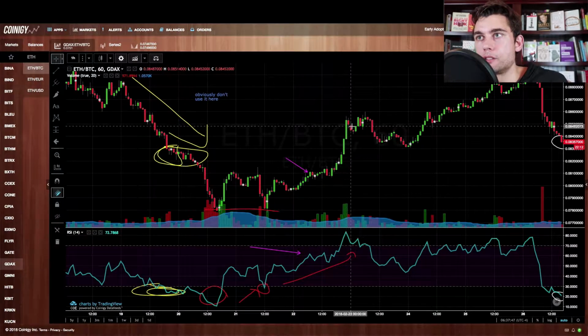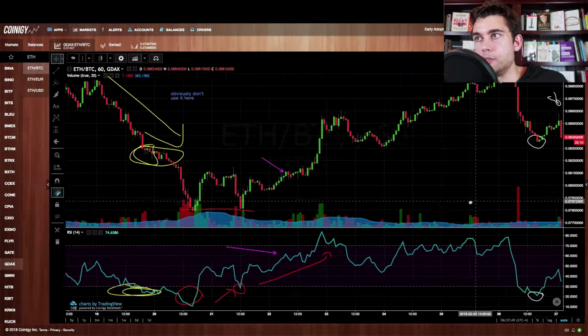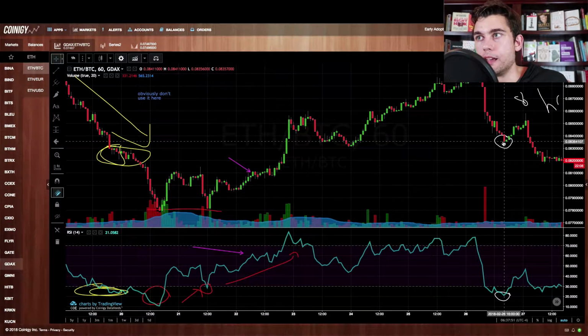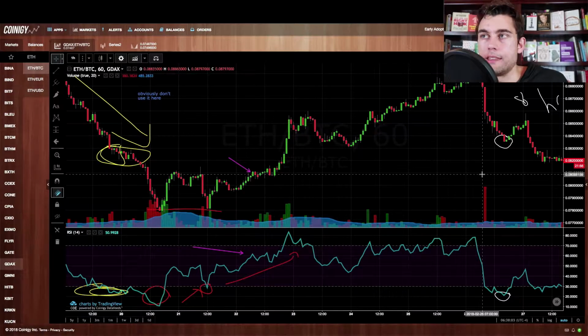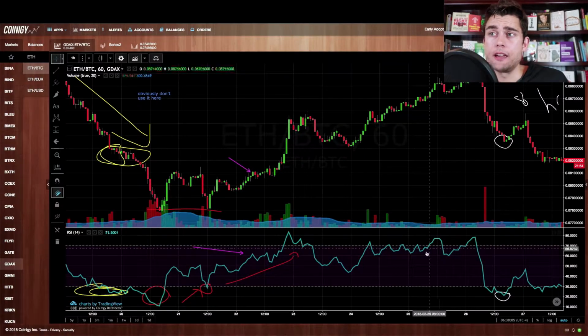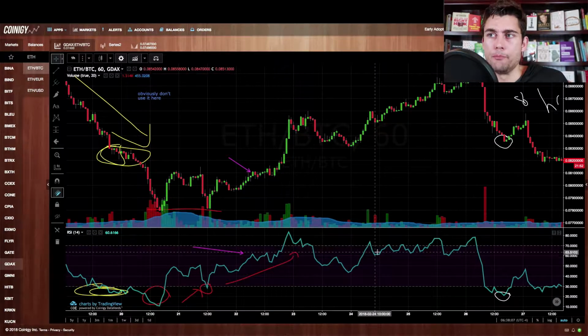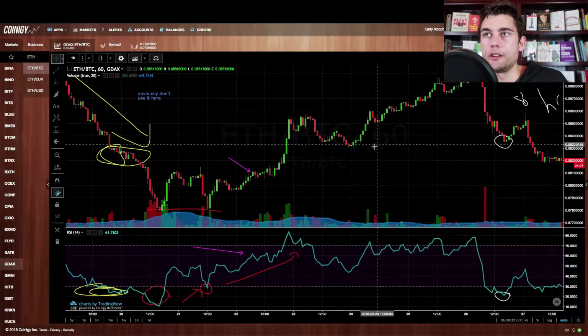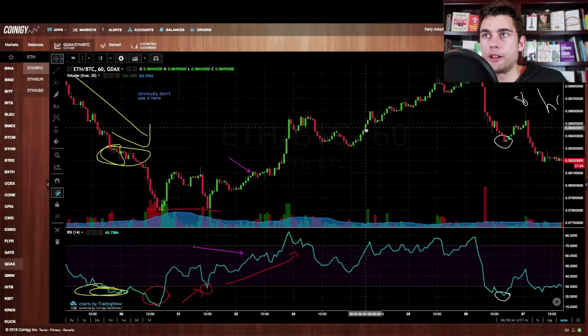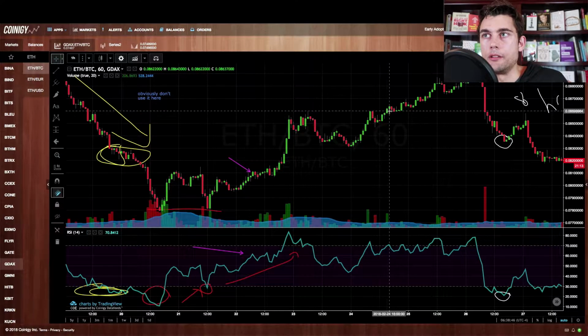And then if you wanted to wait for it to come back down to use the RSI, you would have to wait all the way to this level over here to buy back in. And that would be if you were just using the RSI, because obviously you wouldn't want to buy up here when it's like this. However, if you were using other indicators, you probably would have ended up buying somewhere around this area, or maybe around this area.